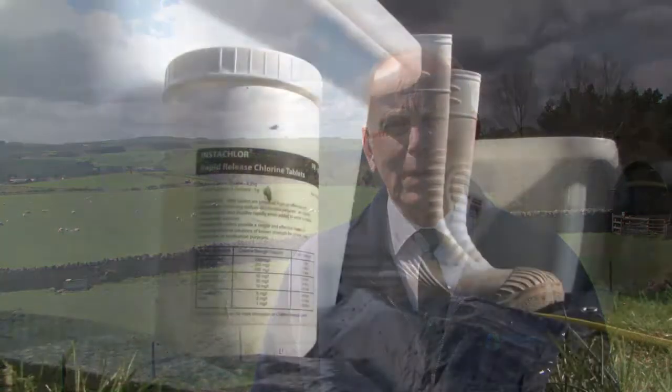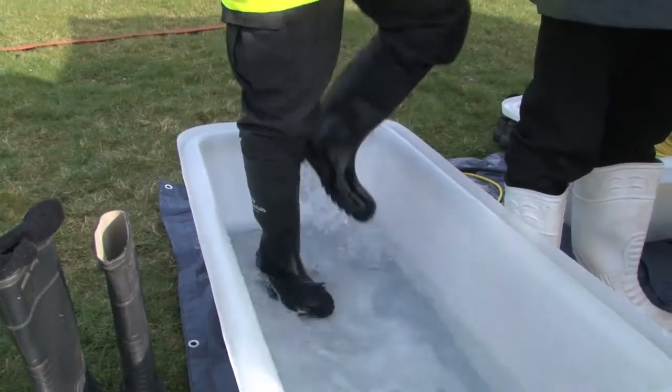Water from Catcliff Reservoir on the Scottish border is piped down to this treatment works in the North Tyne Valley. It's then treated and put into supply for people in the Hexham area. There's 33,000 customers supplied from this reservoir, but you might ask, where is it now? It's actually under my feet. There's 4.5 million litres of treated water in this service reservoir. From time to time, that needs cleaning out.